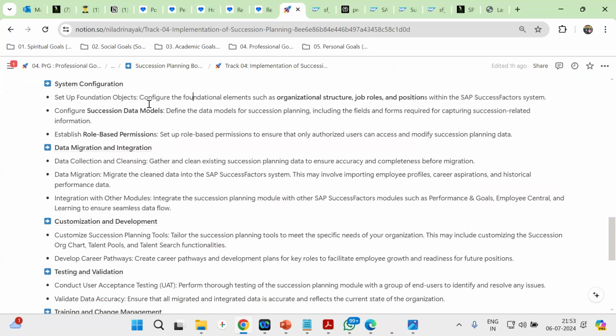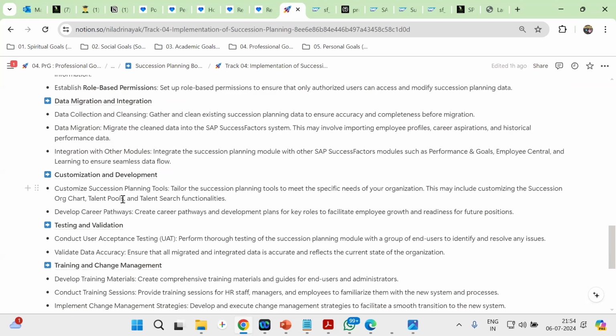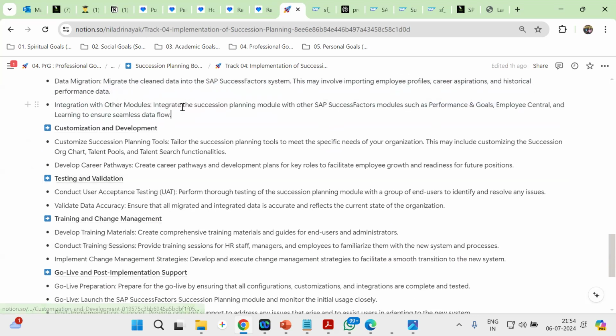Most of these configurations are based in other modules like your Employee Central, your platform module, like your RBP, and other things. Mostly if those configurations are done, there are a few more configurations. So mostly from a data migration point of view, integration is again very important. As I said, performance management, your learning, your CDP directly. All these modules, directly or indirectly, are connected with each other.